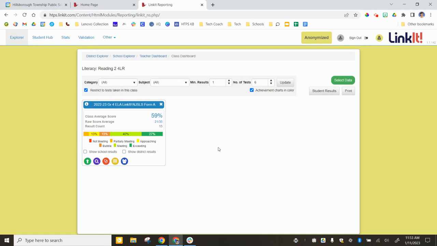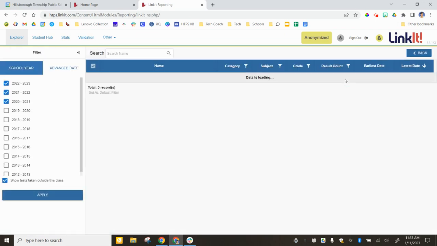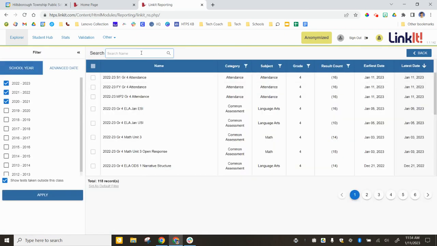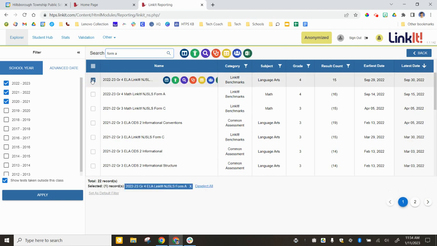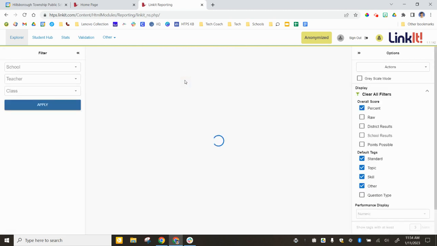So the first area that we're going to visit is called item analysis. And that's where this purple circle is with the magnifying glass. I could click it right here and get there. Or if for some reason I didn't see the assessment as one of these tiles, instead, I will use the Select Data button, bringing us to the big data warehouse where we will then try and find the assessment we're looking for. The easiest way to do that is by using the search box. And then I can see the assessment here that I want to see. And then again, I can use either of the purple circles in order to get to item analysis.